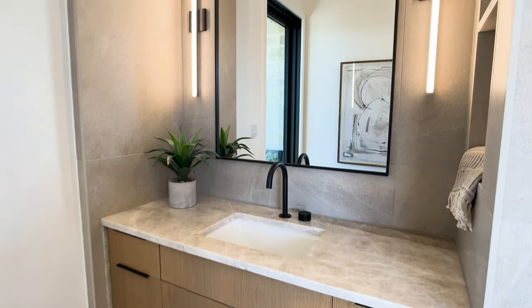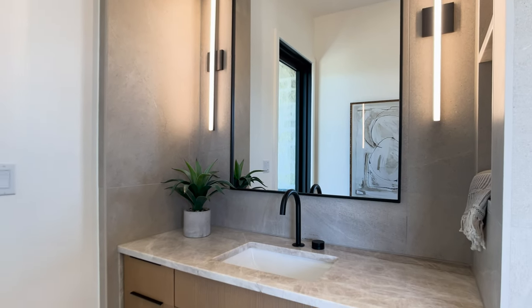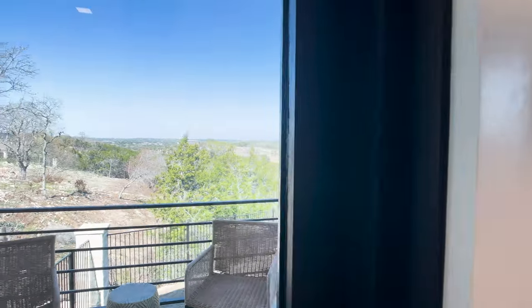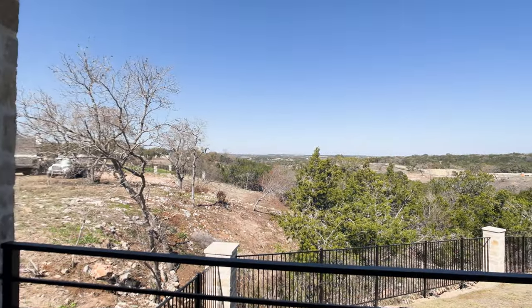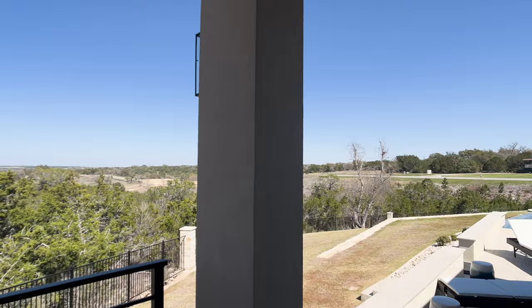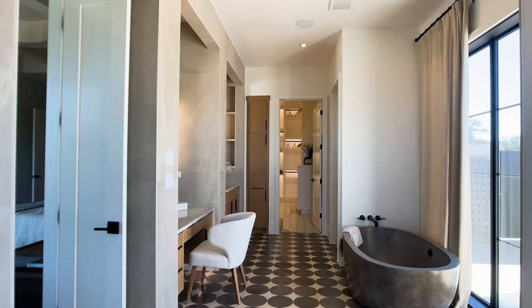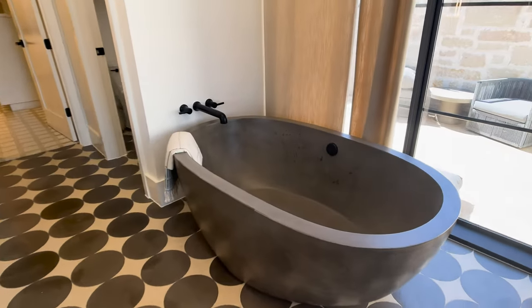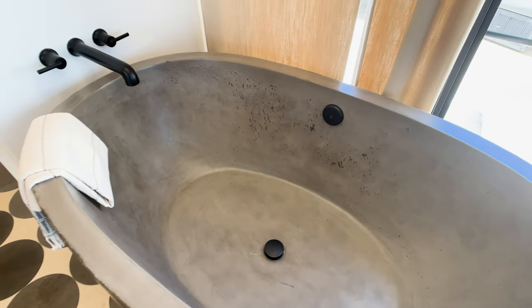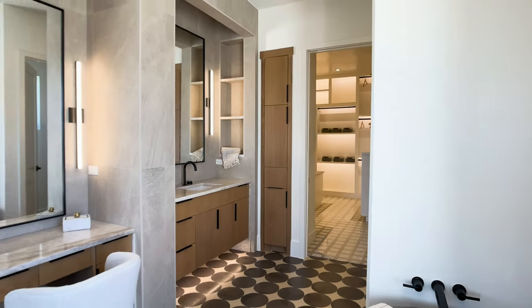I'm going to share with you another community just a couple of miles down the road where you can build with Grand Endeavor for a little bit less money. And here you are on a patio right outside the primary suite bathroom with these incredible views that also connects to your outdoor living and your pool area. You also have another patio outside that's very private — right there to the right of this cool bathtub, which honestly is like its own piece of artwork. You have a stone wall around it for privacy — it's a really neat feature.